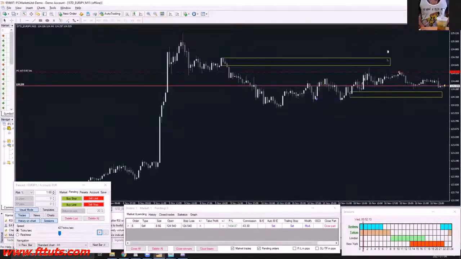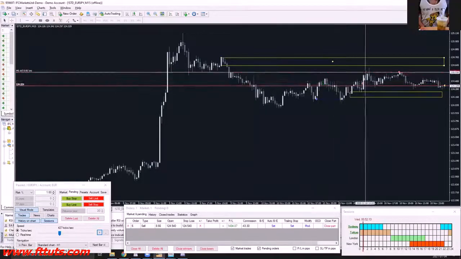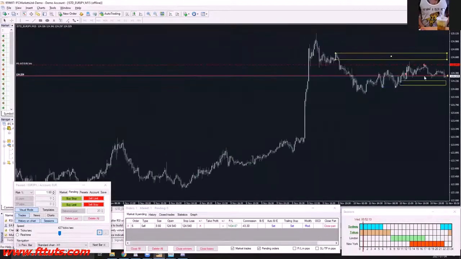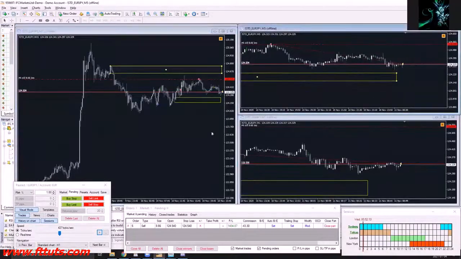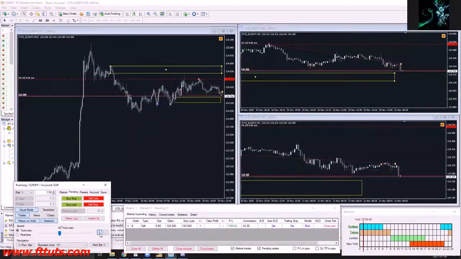I'll move this box a little bit over for the next day, because we have a lot of equal highs and equal lows being built. This is not the easiest market to trade in because it's so rangy, right? Yeah, it's horrible. How are you supposed to profit if there's no volatility in the market? That's really what we need, right?